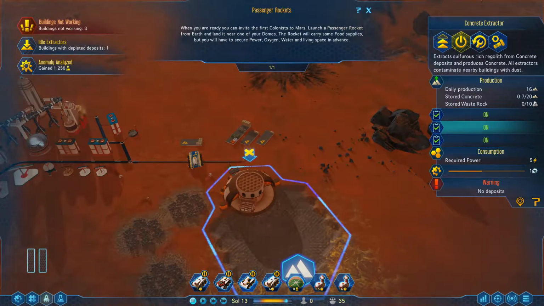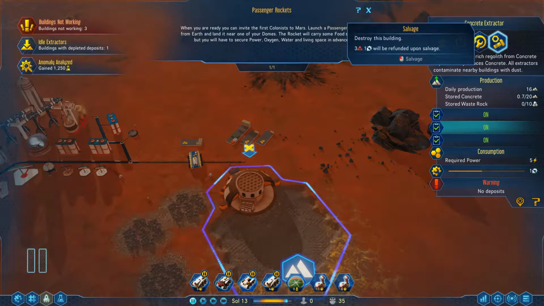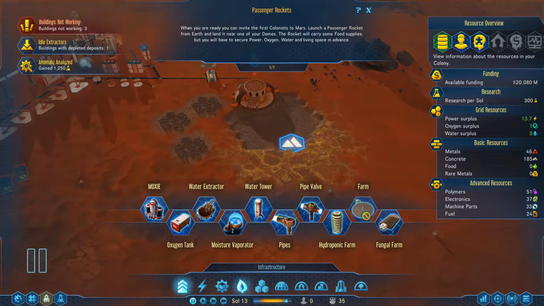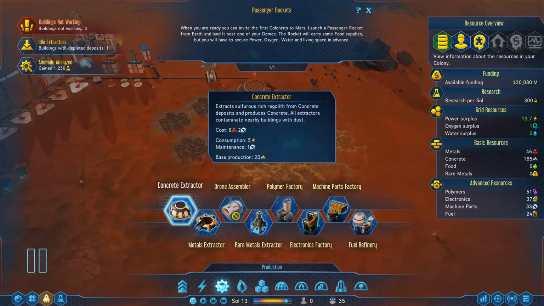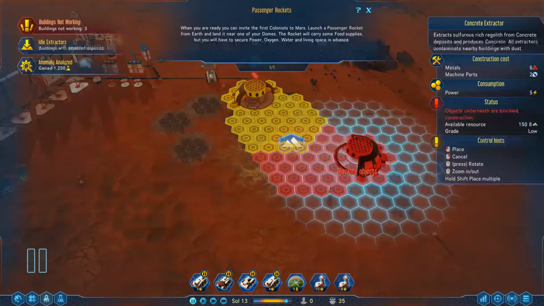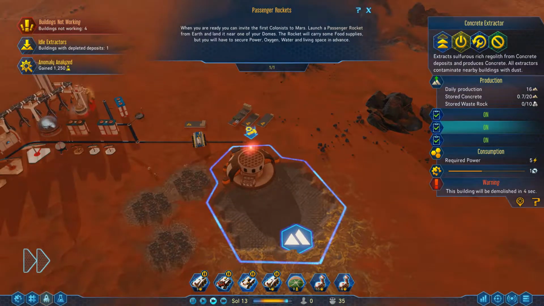It cannot extract anything more. So what can I do with the building? I can dismantle it. Salvage it. Yeah. And of course I do want to basically build a brand new one here. Concrete extractor. I guess I'm going to have to wait for that one to be dismantled first.